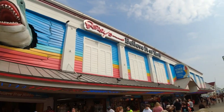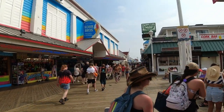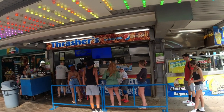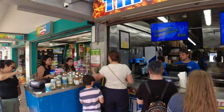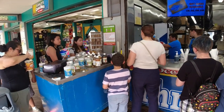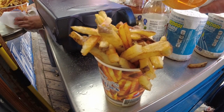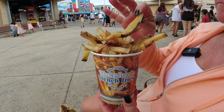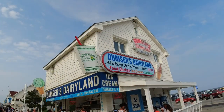When you find Ripley's, go to the end of the building for an Ocean City, Maryland staple — you must get it. I don't think anybody leaves here without getting it. This is how you wrap your day up — you've got to put salt and vinegar on your fries. It's time to get that order. Here it is — Thrasher's French Fries, world-famous Ocean City, Maryland.